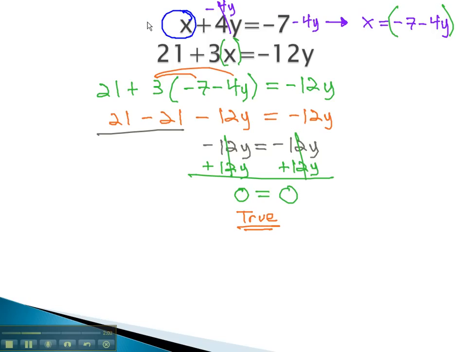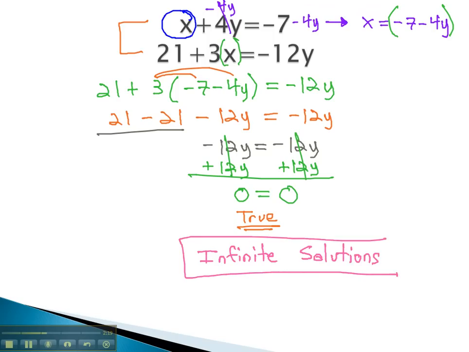Because this statement is true, that tells us there are an infinite number of solutions that make the systems of equations true. Here we say there are infinite solutions. In other words, any pair of numbers that makes the first equation true will also make the second equation true.